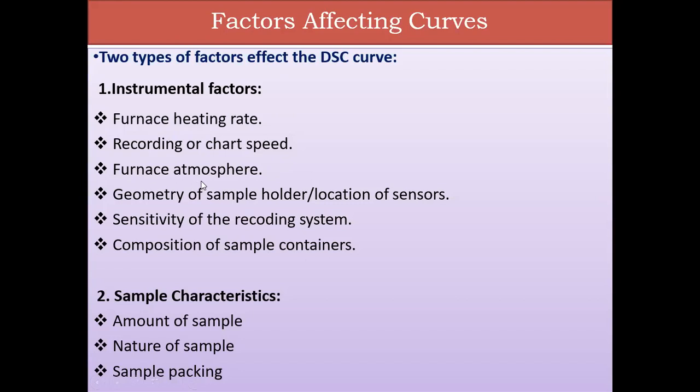And furnace atmosphere, it should be inert in nature, because sometimes you are using hygroscopic materials, so the furnace atmosphere is also very important. And the geometry of the sample holder, that is the location of sensors and how the geometry of your sample holder is, that is very important. And the sensitivity of the recording system is very important and has to be considered.